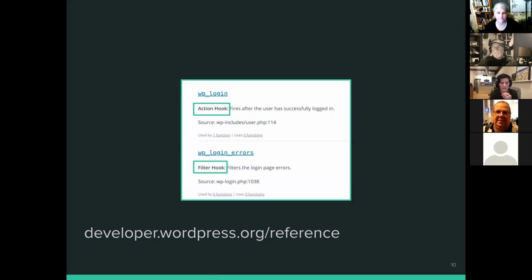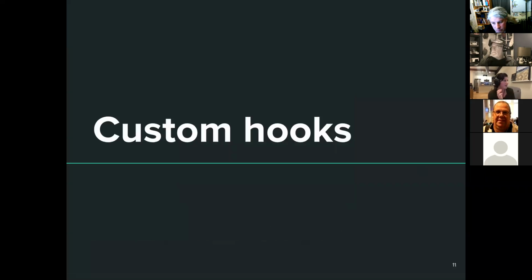If we're talking not about WordPress core, and these are going to be filters that you get from plugins or themes, I think a lot of plugins and themes will have their own custom hooks that you can use. I would say that they should have that information documented for you and available in some way.